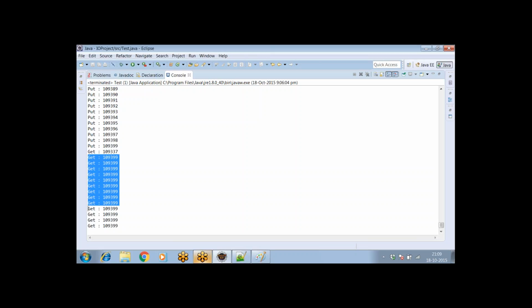It reads that value continuously. So what does it imply? It indicates that the consumer thread, after it is done consuming the data, again is not giving the chance for the producer to produce fresh data. So it reads the same data again, the consumer thread. You'll find that it reads the same data again.